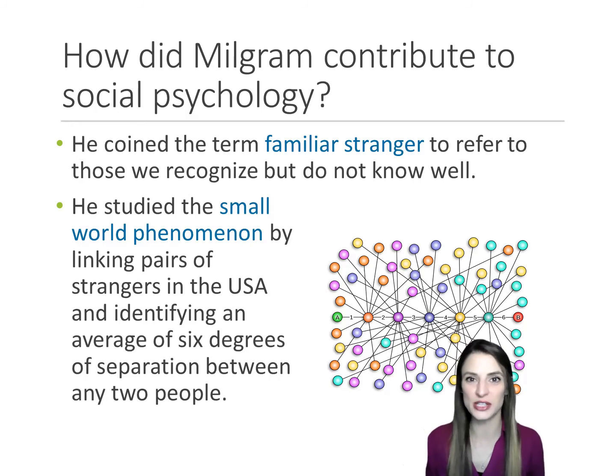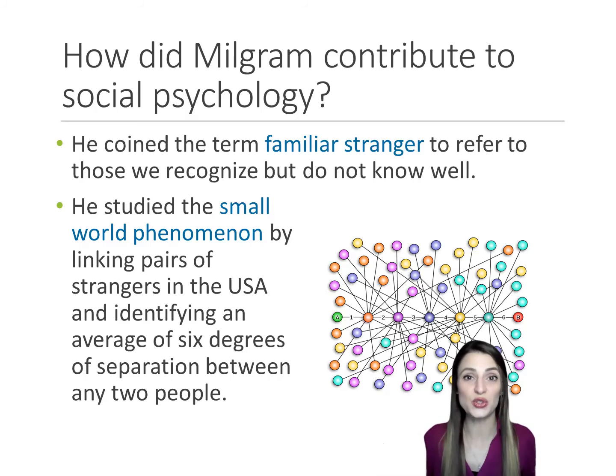He did this multiple times with different participants. After he analyzed the data, he found that on average, any two strangers were only separated by 6 social connections. Between Nebraska, which is labeled A in this image, and the person in New York, which is labeled B in the image, there are 6 social connections.